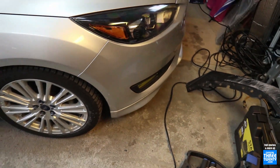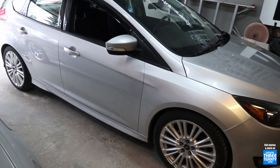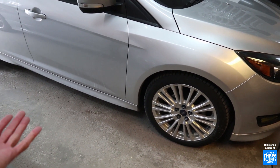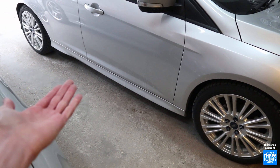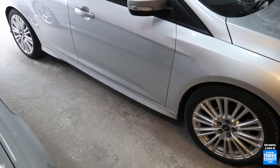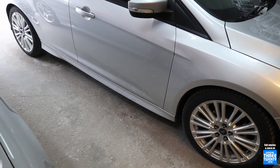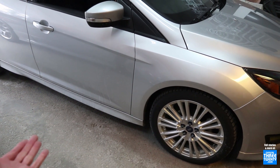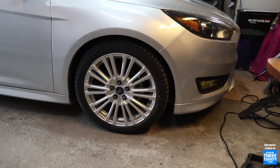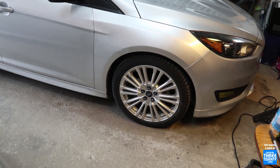OEM parts — you get OEM fitment and quality. They are a wonderful way to improve the look of a standard Mark III. In fact, it was one of the reasons I went for this exact car, because even though it is just the daily, I knew I was going to want a lip kit of some sort on it. I really can't stand the unpainted black plastic trims on these cars as standard. So when I found this one and saw that it had the SAP kit, I knew it was just going to save me some time and money. So yeah, there you go — the somewhat unknown factory optional lip kit for Mark III.5s.